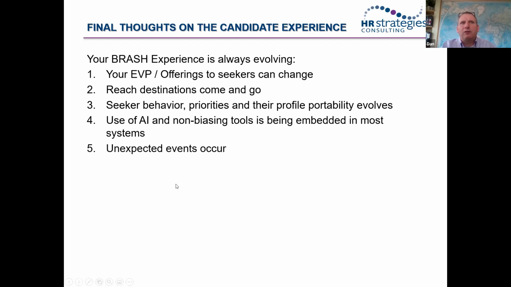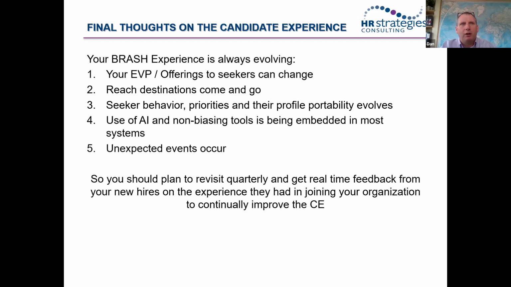And then last, unexpected events occur. Things just change. Your businesses change, your processes change. You need to make changes, and this system equips you with the capabilities to do that. So you should plan to revisit quarterly your results from that Brash survey index. And if you need help, we're here to help you with that.